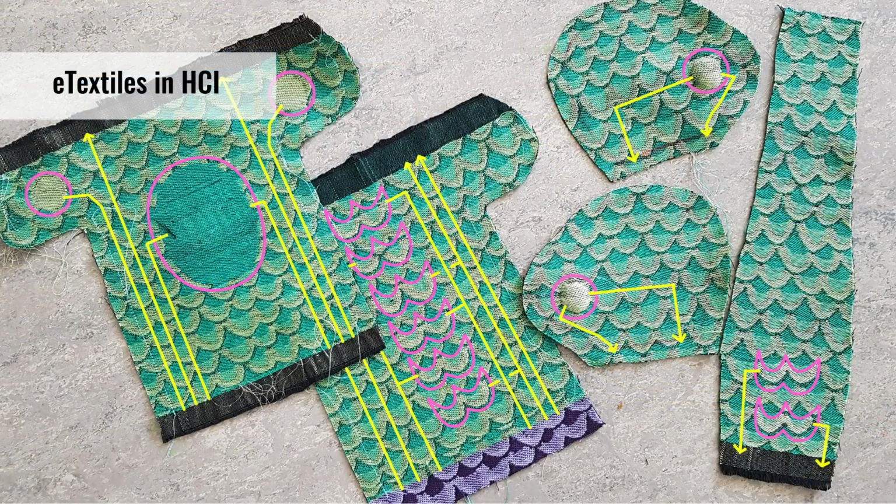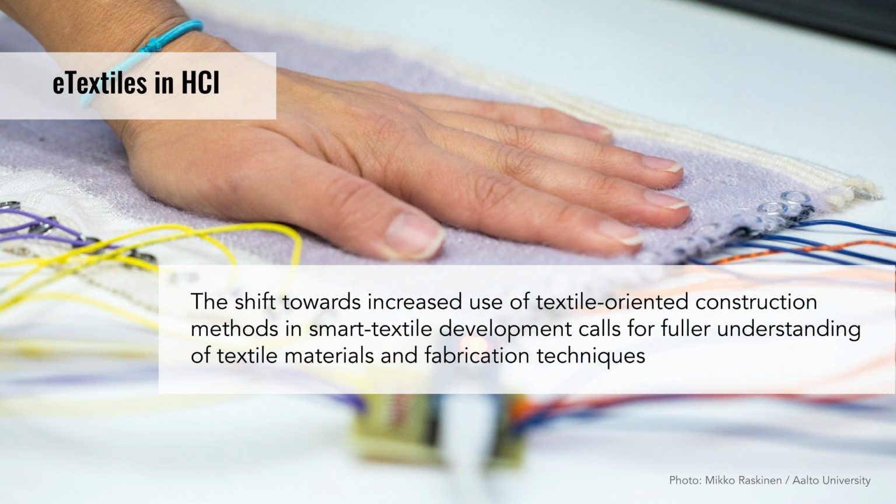Recent years have witnessed the focus of that research move increasingly toward how functionality can be incorporated into the very structure of textiles, instead of textiles serving as a mere substrate for electrical and interactive elements attachment. This shift has resulted in increased use of textile-oriented construction methods in smart textile development, thus calling for a fuller understanding of textile materials and fabrication techniques.